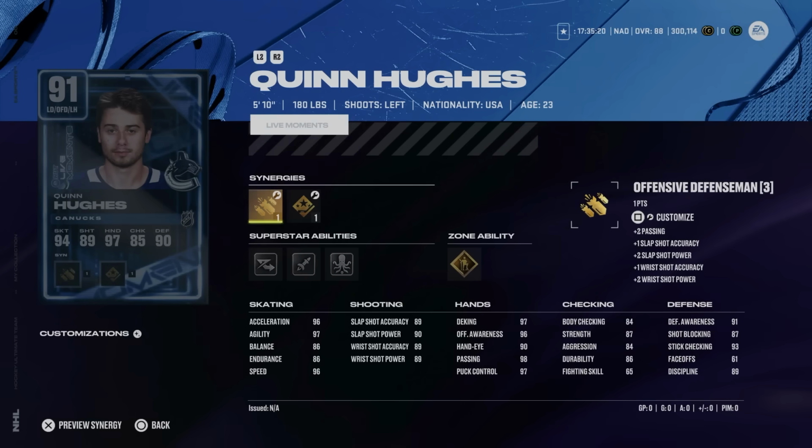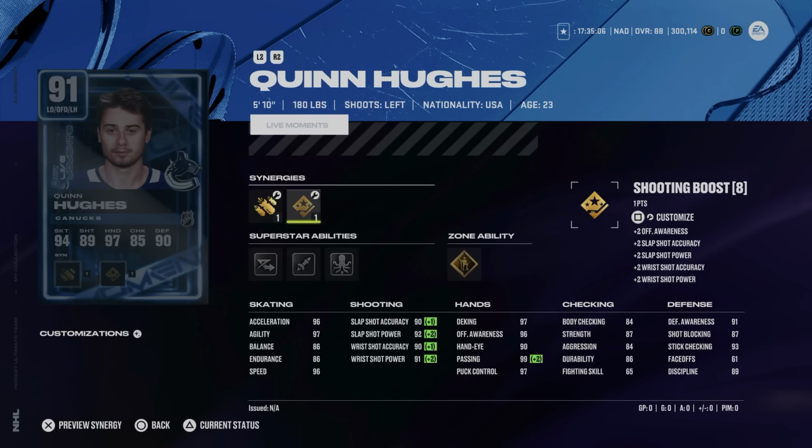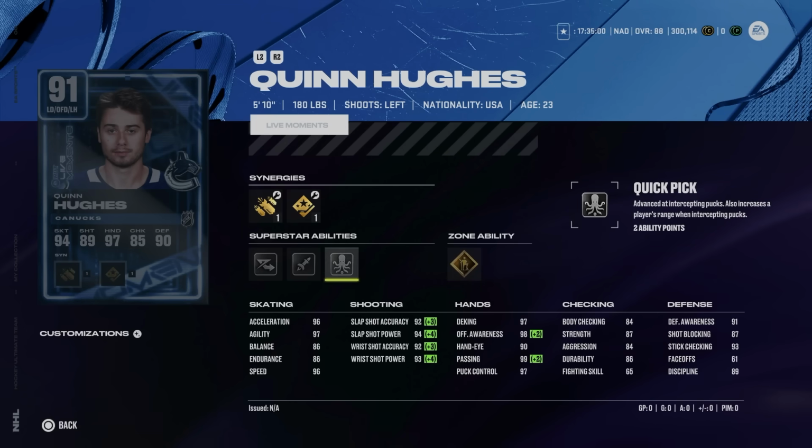On to the live moment cards. We'll go over some of the more interesting ones, including the 91 Quinn Hughes, who I believe is now the fastest skater in the game. 96 speed and acceleration, 97 agility. He's got two-way defenseman as well as offensive defenseman, shooting boost, and defensive boost. Gold Born Leader, Silver Quick Pick, which is quickly becoming one of the more popular abilities in the game, as well as Heat Seeker, which definitely has its use, and Elite Edges.